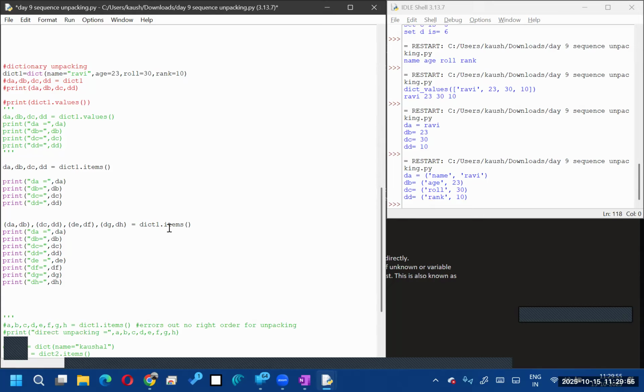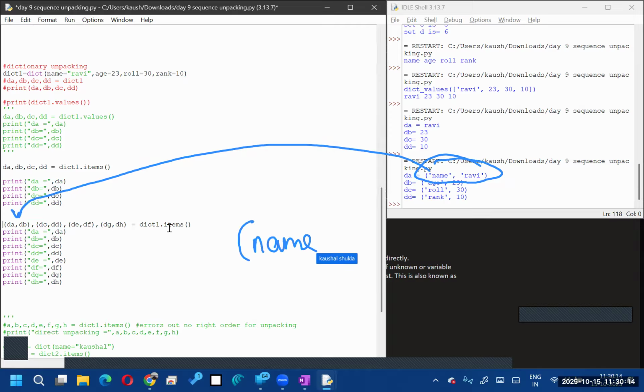So first it will give this tuple, name Ravi tuple will go, and then it will be read by DA, DB. What is happening? First of all we are saying, okay, give me a tuple, name comma Ravi. There is a tuple, right?